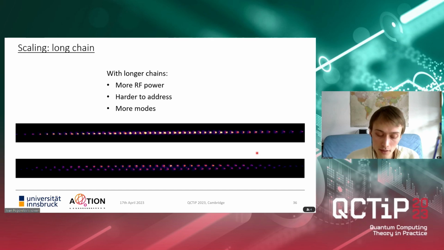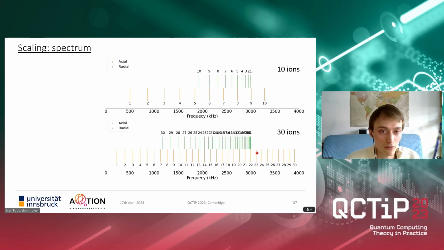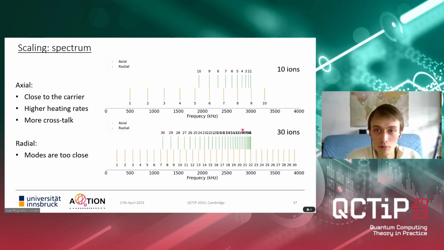Although for two-qubit gates, it doesn't work that well, mostly because of this. When we increase the number of ions, we have a lot of motional modes, which we use to entangle ions. Once we, let's say, have 30 ions, we have tons of motional modes. And every time you do a gate, you actually need to take this into account. You need to make sure that all the modes are decoupled. You need to know how you interact with them and so on.